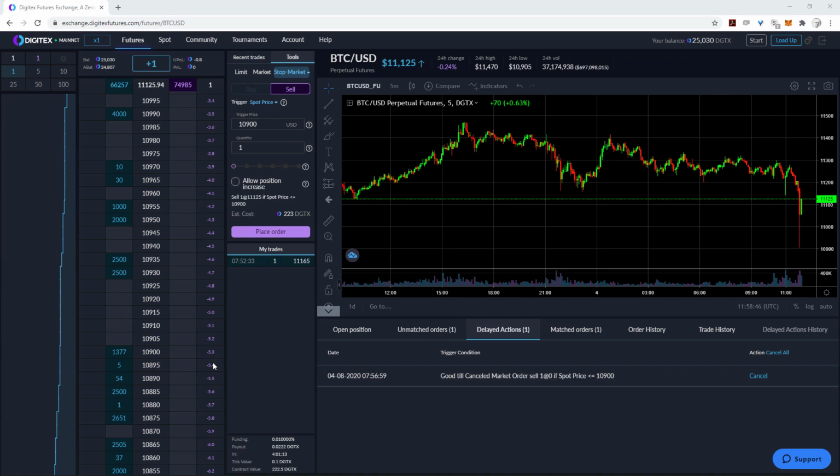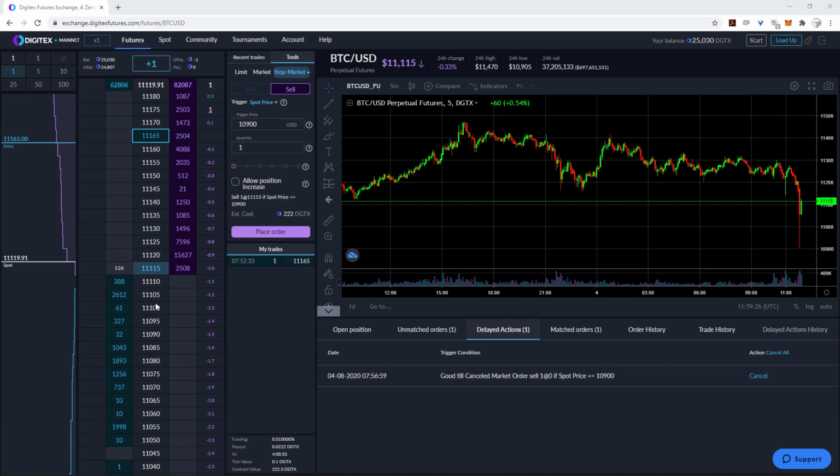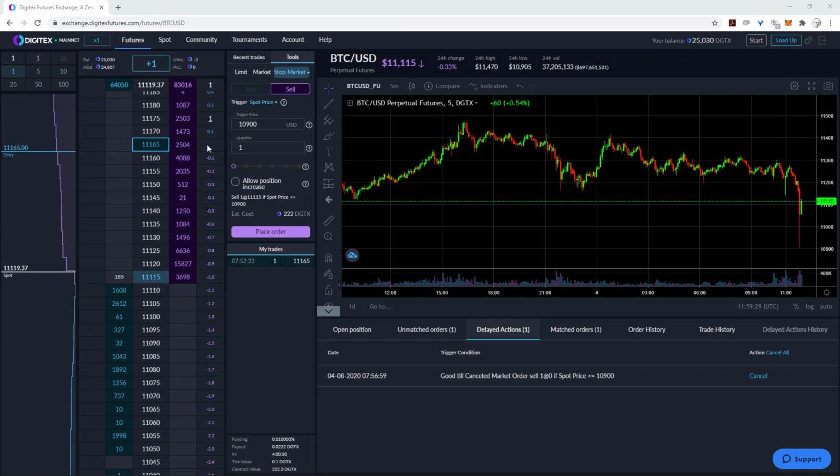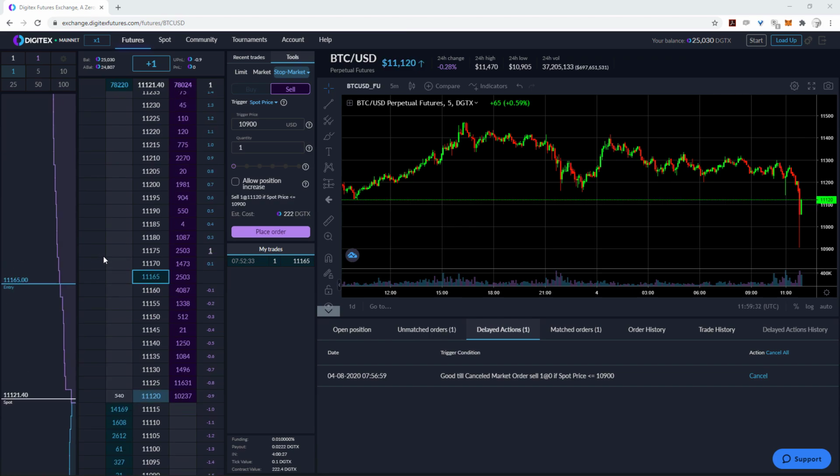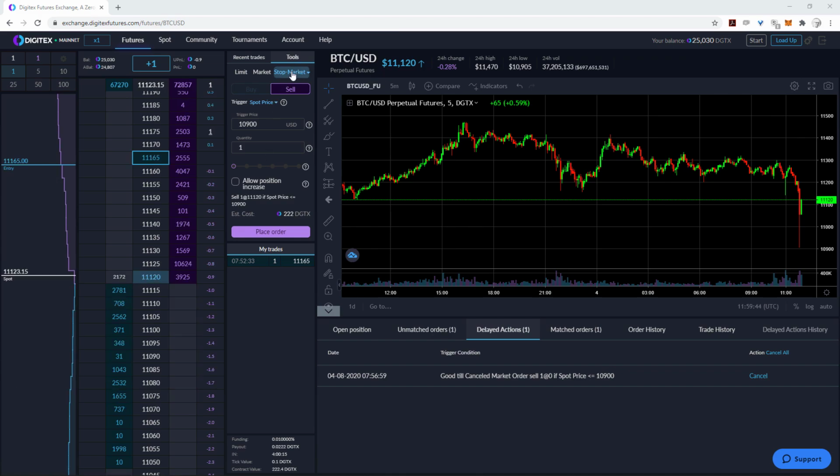So this is the first iteration of this interface. I would expect within a year, we're going to have all kinds of different modifications to this and a much more interface friendly form of managing a position. So that's the basics of it. If you're going to go long, then as soon as you go long, you're going to want to put in a sell limit for whatever your price target is, which is above your entry point. And then immediately go over here to stop market and create a sell stop market position below the current price, and then place that order to create your bracket.